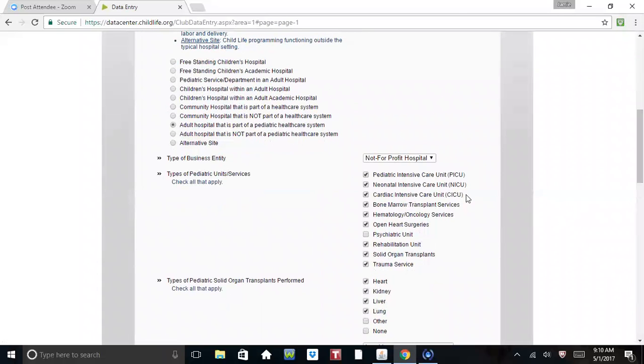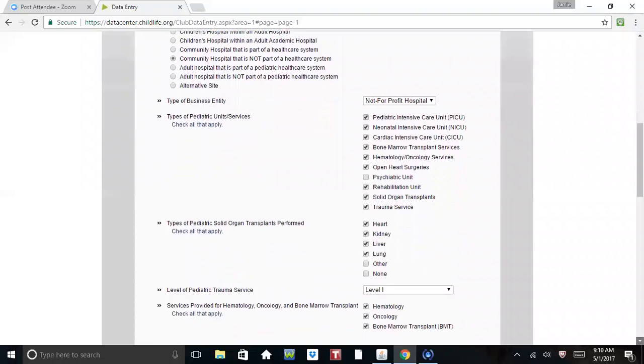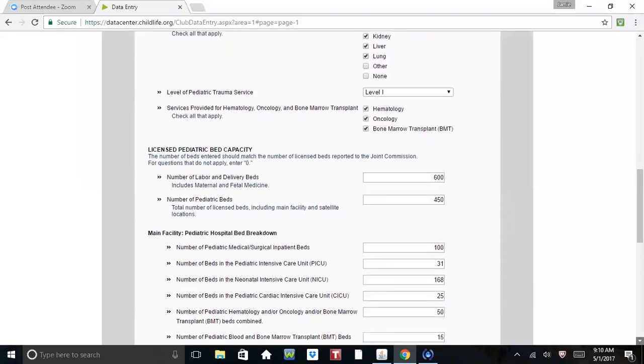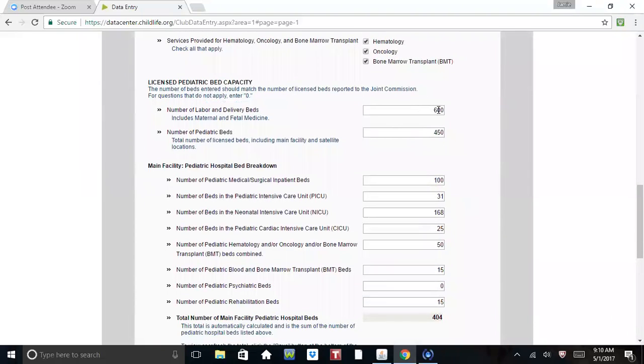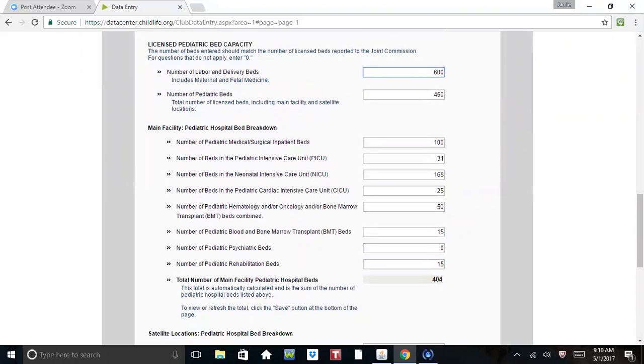Things that have a circle are one selection only. Things that have a box, you can enter multiple selections. You also have areas in which you'll add just a number. In this question, for instance, it adds up the number of pediatric hospital beds for you.